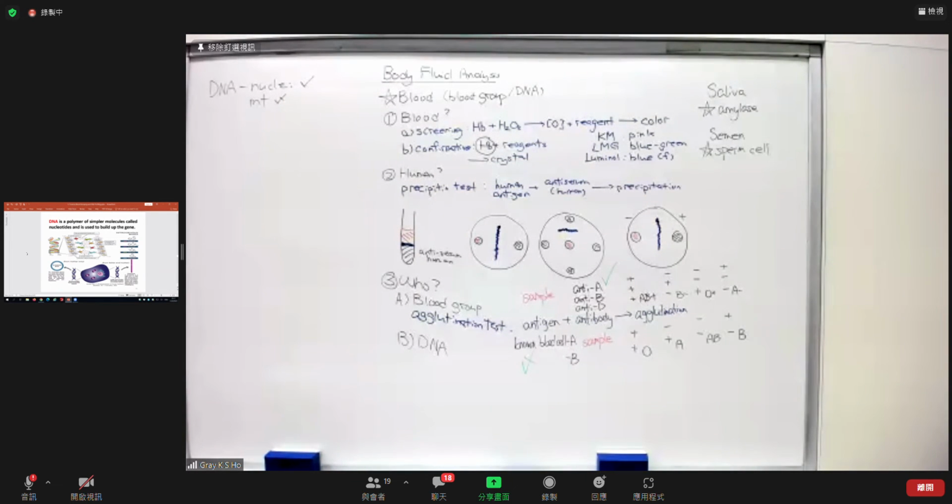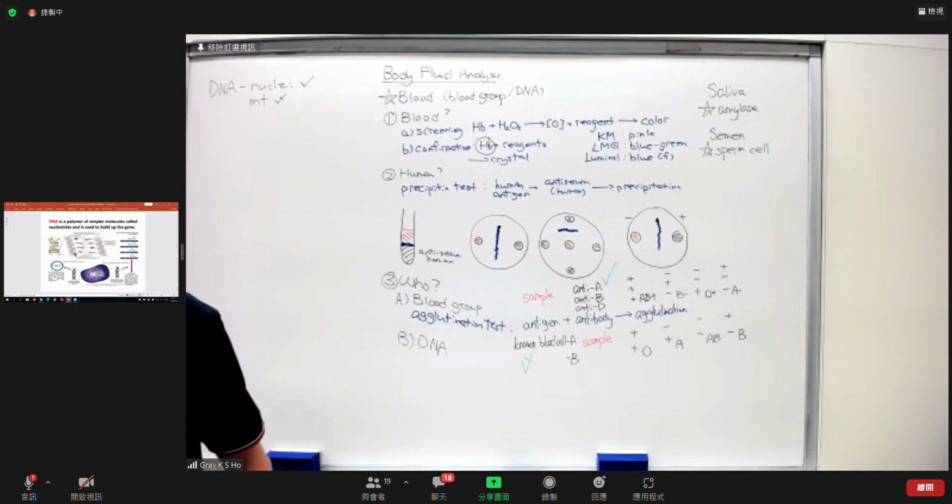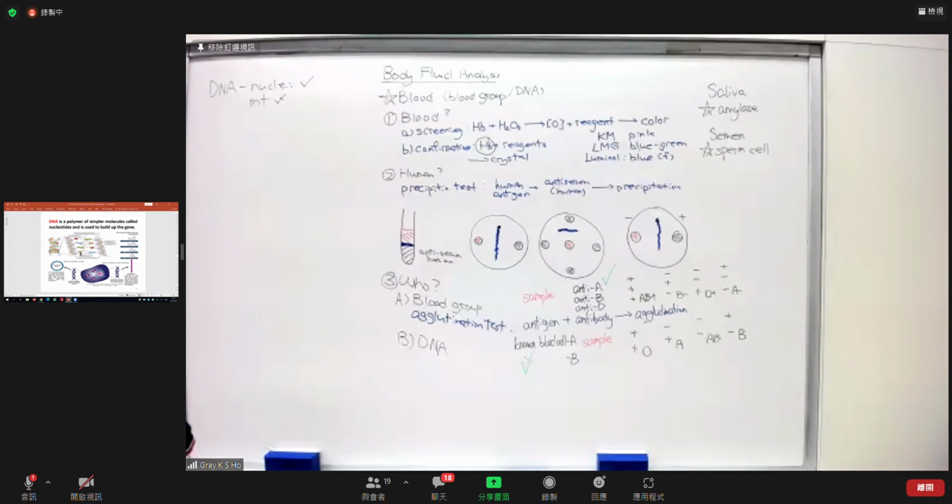For the nucleotide, it will contain a sugar ring. And then at one side, you will have a phosphate group. And then on the side group, you have a nitrogen containing group. Then depending on the nitrogen containing group, you know what kind of nucleotide it is. So basically, we have 4 different kinds of nucleotide in human.